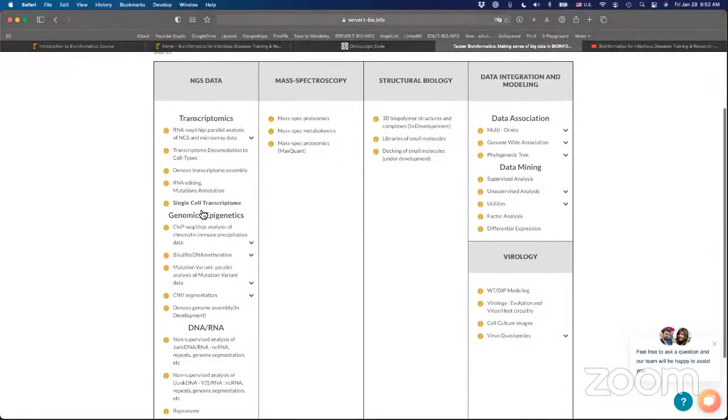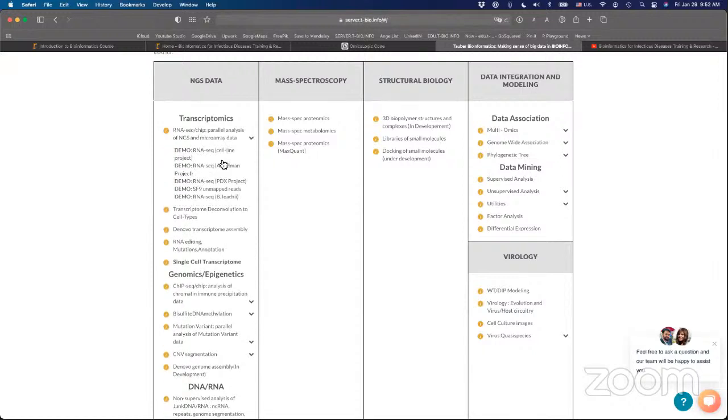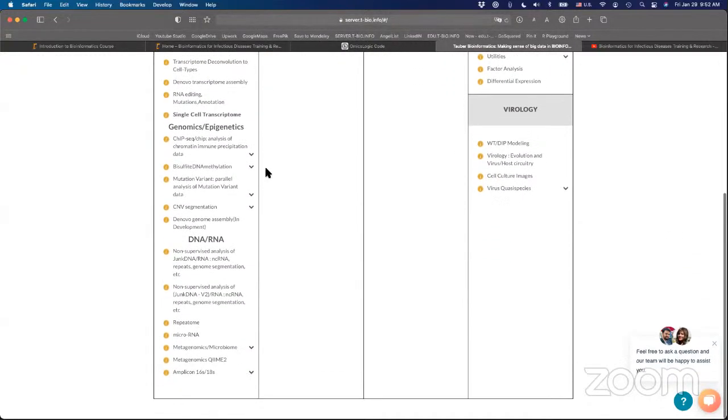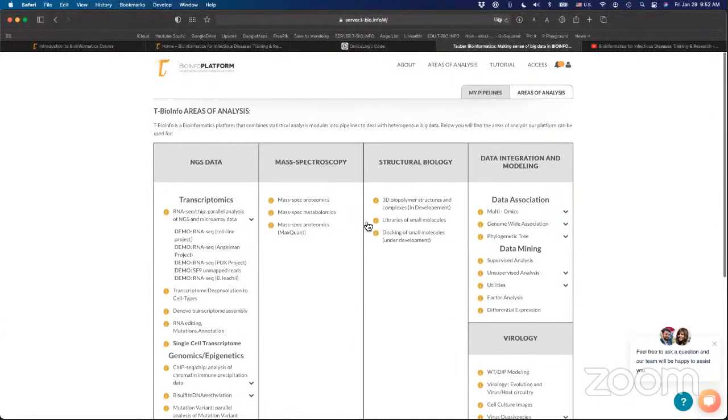So in next generation sequencing data on this side, for those of you that have a demo account login, you will be able to follow along using some of these demo pipelines. For those of you that have a full account, you will also later be introduced to how to upload your own data or a data set from a public repository and run these pipelines. But just to give you a sense of what this is, let's take a look over here under phylogenetic tree.